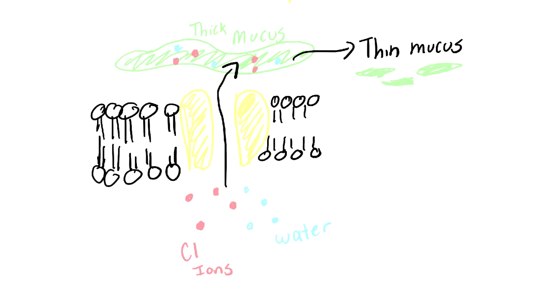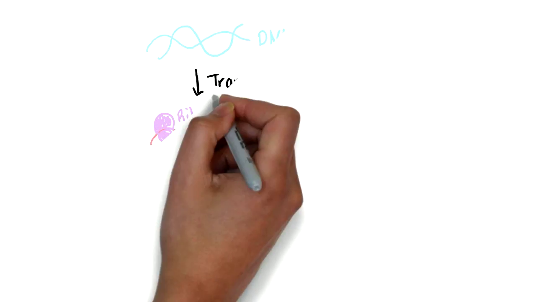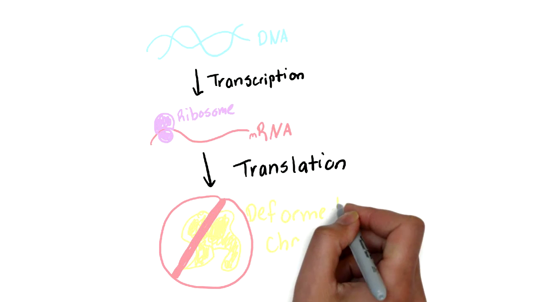So what is the difference between the normal protein and the corrupted protein? A normal protein works by transporting chloride ions and water out of the cell, which is used to thin out the mucus. However, with the corrupt protein, it loses its function and structure due to misfolding. The deformed protein cannot do its job, let alone transport the necessary molecules to thin the mucus.